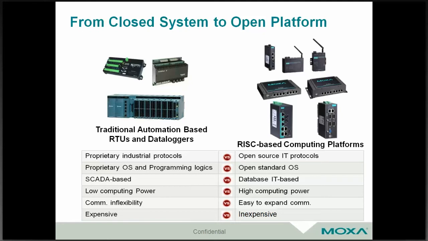The last two will also be very important for the remote data acquisition or monitoring system. The first is communication expandability. Most of the POC and RTU, probably with some exceptions, still show limitations there too. All those platforms were built a long time ago, so they don't even have Ethernet communication, not to mention wireless communication expandability. Right, so normally what you have to do is buy an external modem or wireless communication router in order to enable your RTU or data logger to talk wirelessly to the cell network.